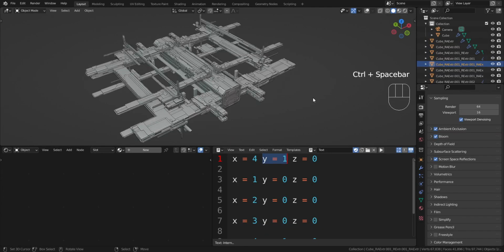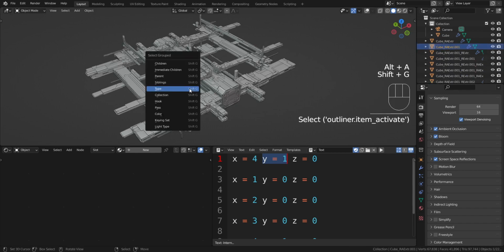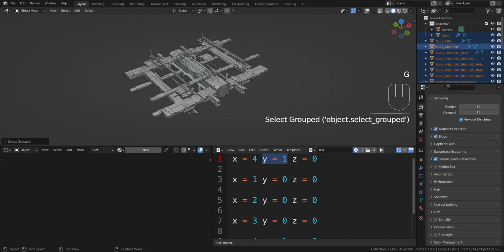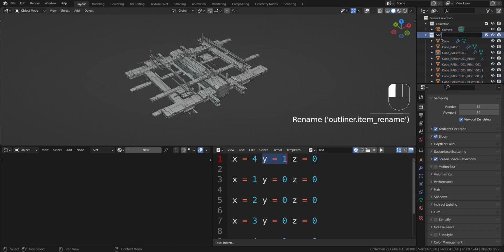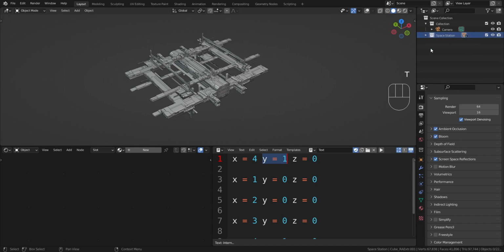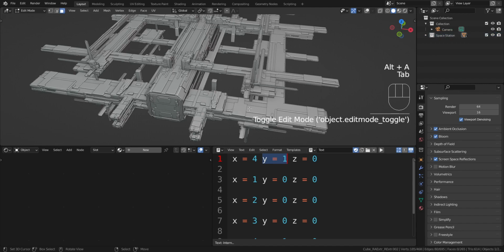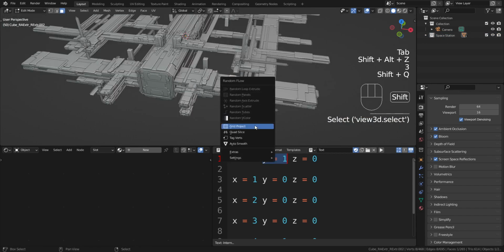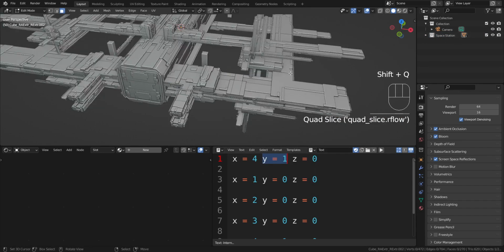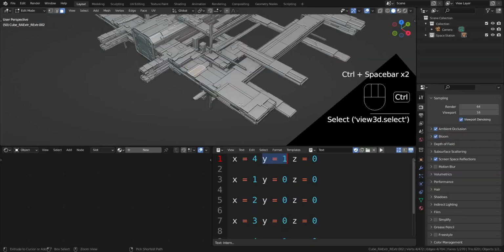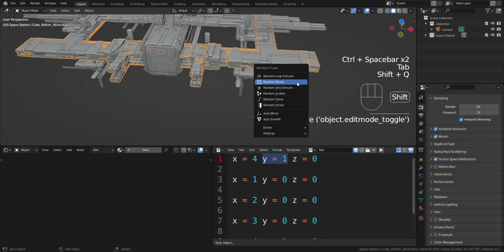After doing all those objects, select one here, Shift G, type, selects all the mesh type, create a collection, and then grab all those objects and put it in that collection. Rename it Space Station and close the collection, and you'd have a cleaner outliner. Any new extrusion after the grouping will be created outside the collection.